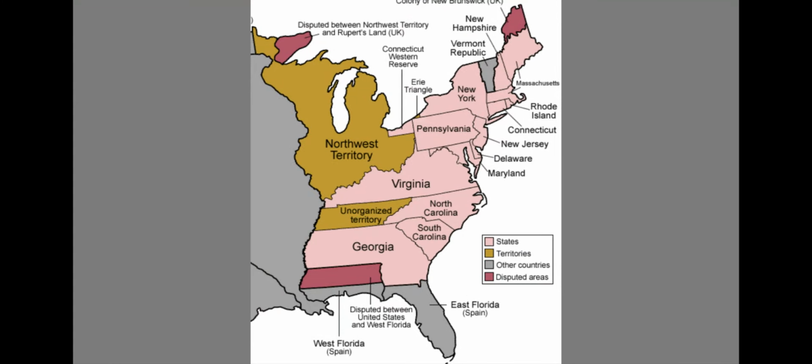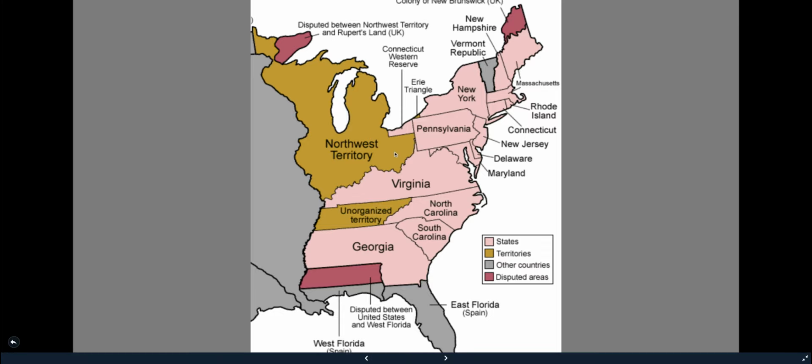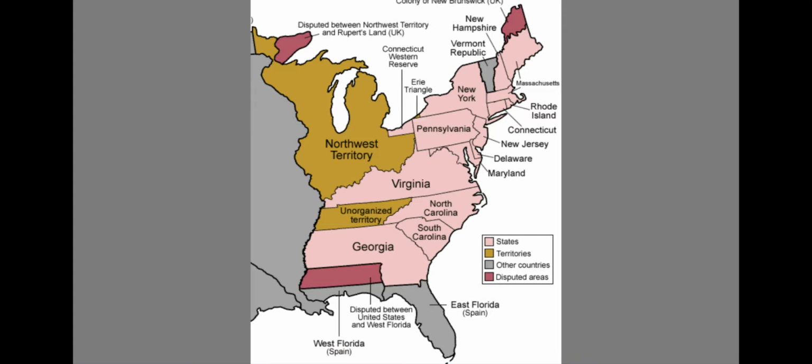Right now, this is what the United States looked like in 1790. That gray area is land that either belongs to Spain at this point, which you can see down south in Florida, or everything west of the Mississippi River, that is territory that belongs to France at this point, that we then buy during the Louisiana Purchase, but that's later on. The pink are the states. You can see Virginia and Georgia look very different now compared to back then. Tennessee is unorganized territory at that point. And you can see that other area, that orangey tan color, the Northwest Territory, that includes Michigan right here, Ohio Territory, what would be Indiana, Illinois. That is somewhat organized to a point with leadership and who's going to oversee that. We'll talk about that in a moment. But yeah, this is what it looks like.